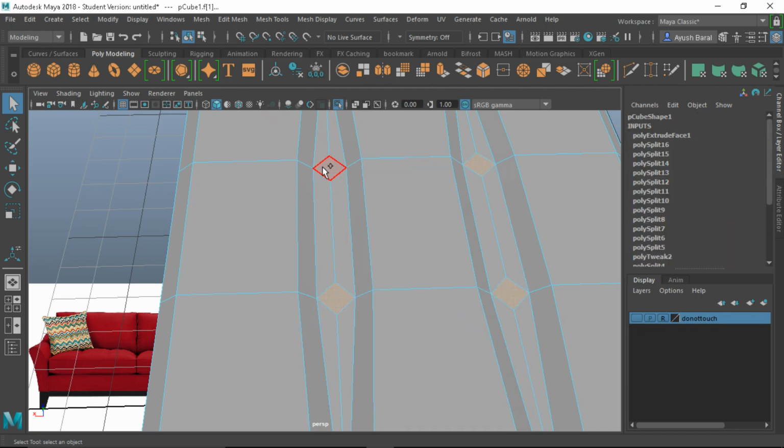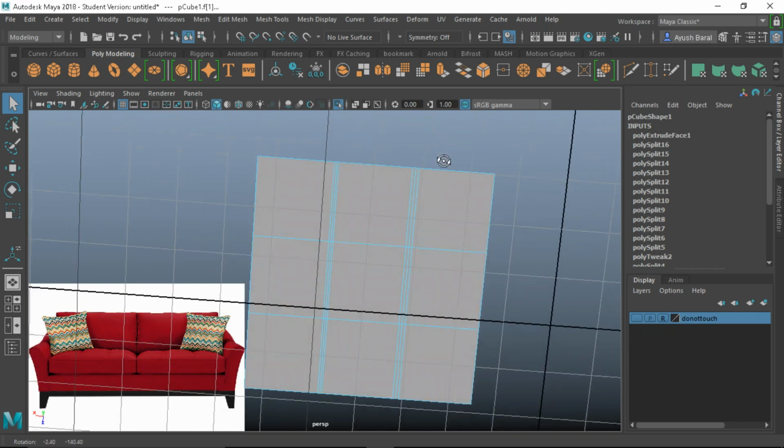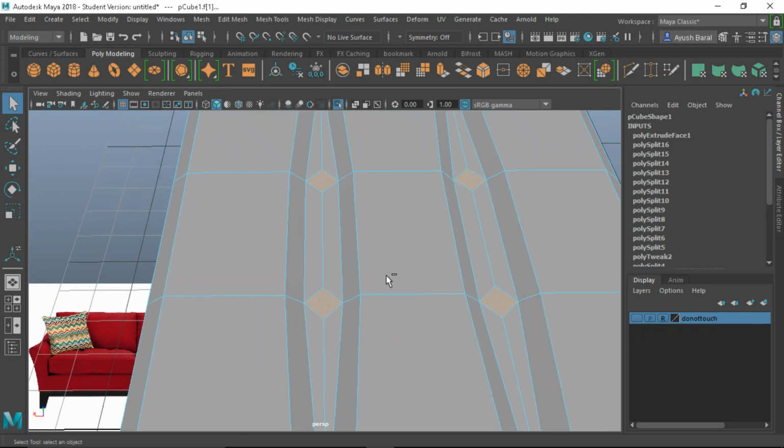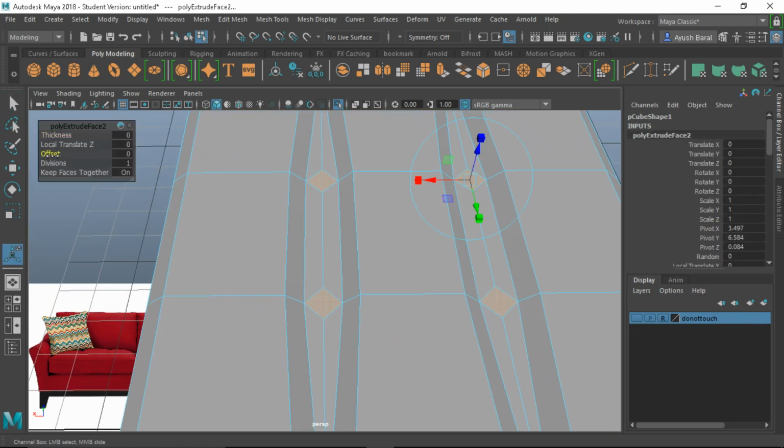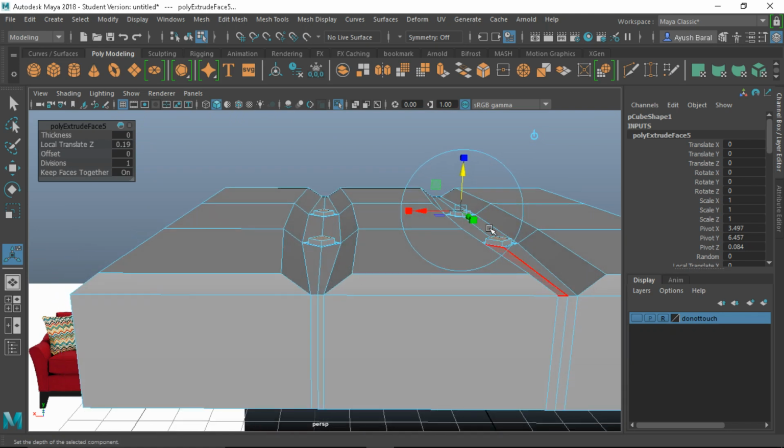Click on these 4 faces, and let's go ahead and hit Control E and offset it a little bit, just a little bit. Okay, and hit G to repeat the last command, pull it down, and G to repeat the last command, and offset it a little bit, and G to repeat the last command and pull it up. Now let's see how it looks like.